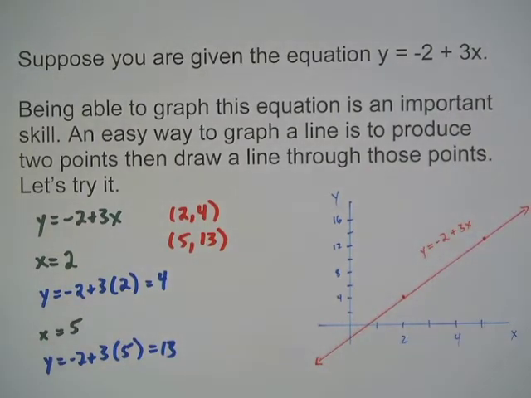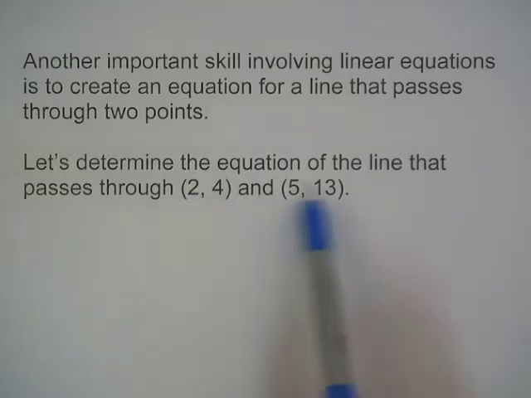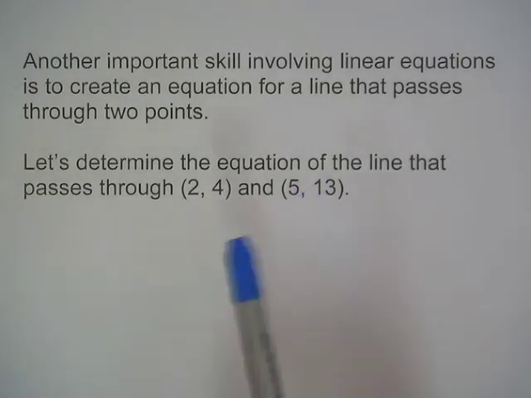Now another important skill involving linear equations is to create an equation for a line that passes through 2 points. So let's determine the equation of the line that passes through (2, 4) and (5, 13). I've picked the same points we used in the last example, but let's go backward and see if we can come up with that equation now.